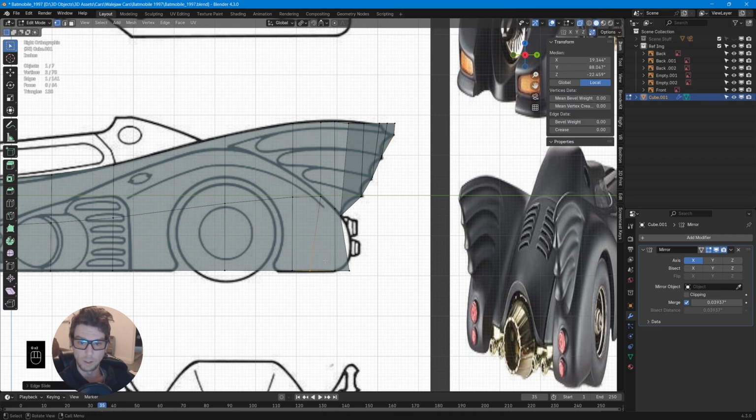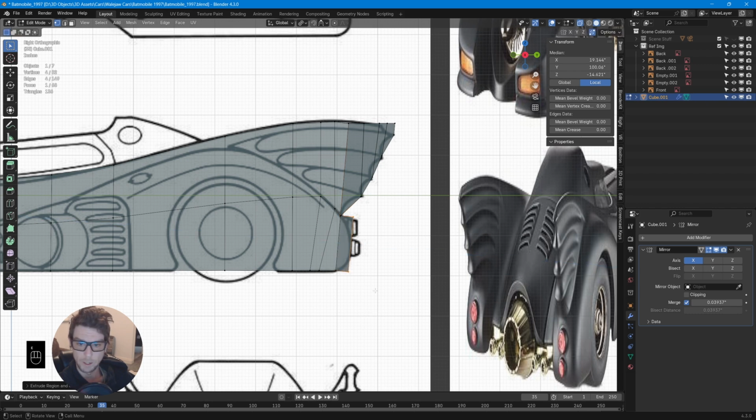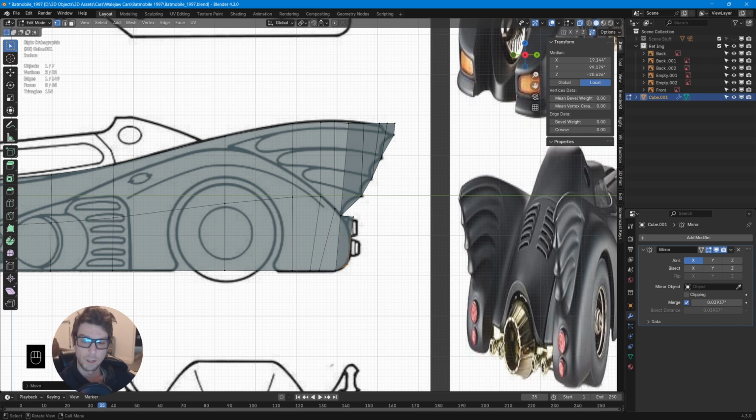So if we press GG on that, just to bring it in, GG on that, GG on that. We can see we're probably going to need to extrude this area here as well, don't we? So select those two vertices, press E again, pull it out, and then just go in and adjust. Now, here's a hot tip. We're selecting all these vertices, aren't we?